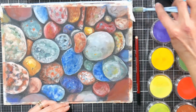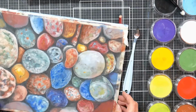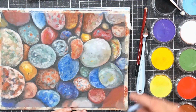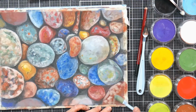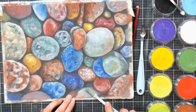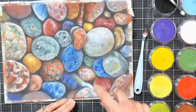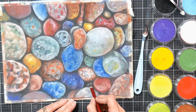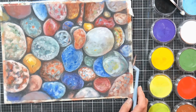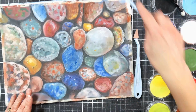And that's another good thing about pastel: if you're sick of it, or it's not working, you can spray workable fixative on it, and you can go right over it. So you have a lot of flexibility here. You're not locked down like you might be with, say, watercolor or markers. If you've already started a piece and you're halfway through, you're kind of locked into where you are. You can't make super big changes, but you can with pastel, which is really forgiving, and it's really wonderful for mixed media because you can layer this over other media.